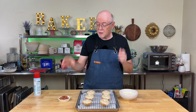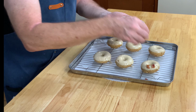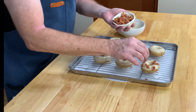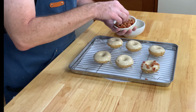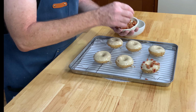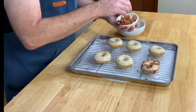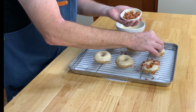All right, now comes the time when we're going to put the candied bacon on. This is the fun part. You do want to do this while the glaze is still tacky and wet. If you wait till later after the glaze sets, the bacon will just fall right off. So you do want to get it on there as soon as possible. Okay. Looking really good. Put as much or little as you like on each of your donuts. I like a lot, as you can see.